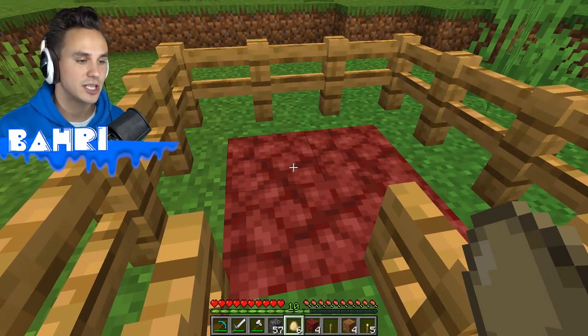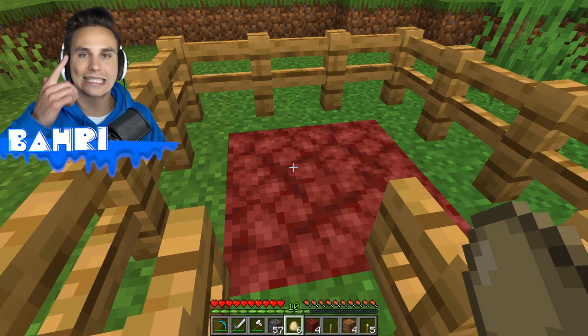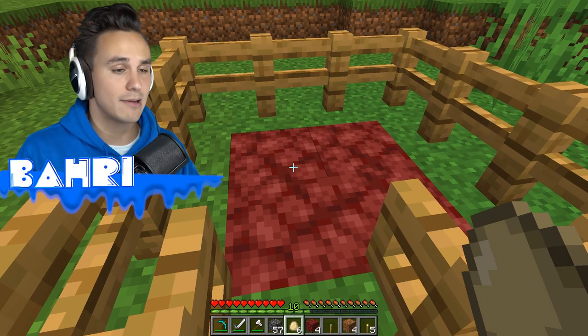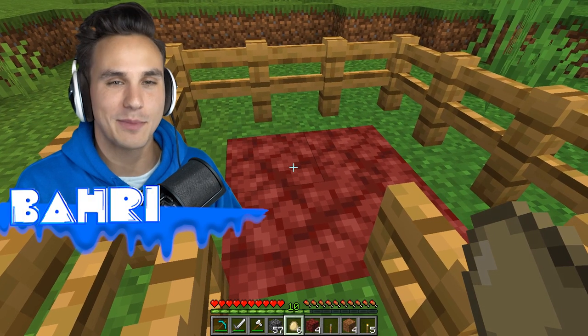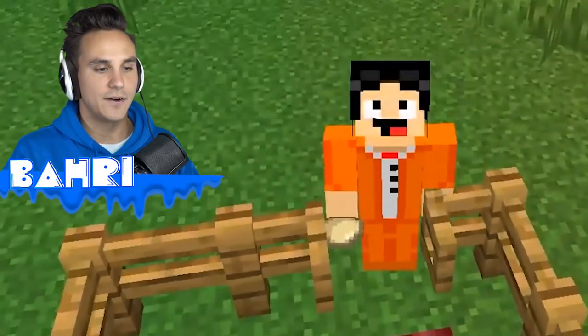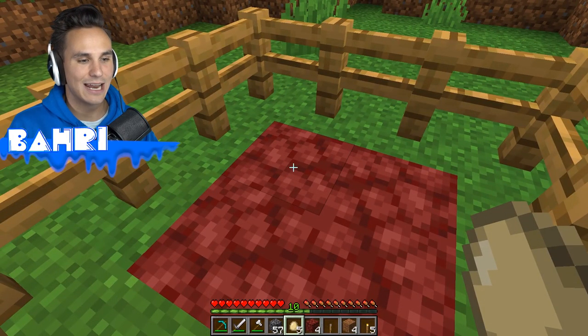This is not your average everyday oven cooktop that you're cooking some boiled eggs in or sunny side up, however you prefer it. This is nether eggs, baby. Toss the egg down. I'm a little nervous. This could get wild. It might lag out my computer. So if the video ends here, it's because my computer broke. Ready and throw the egg.